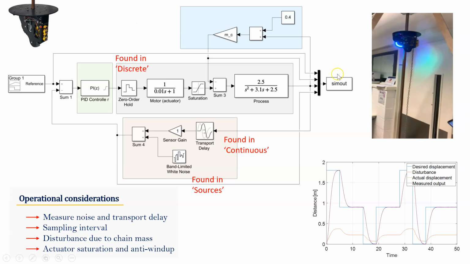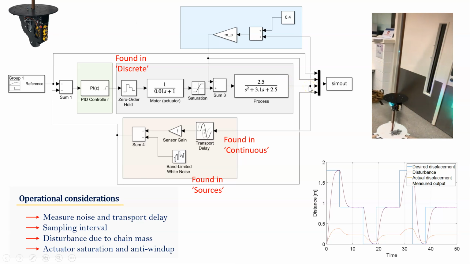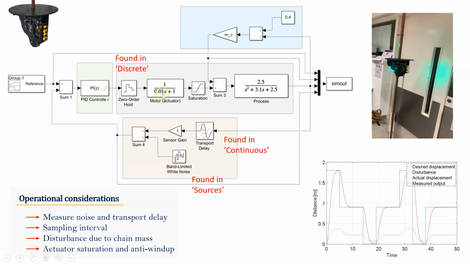So how we've gone about modelling this is, what we've got out here is the displacement, because we've modelled the motor using a first order transfer function, so the actuator, and the process here using a second order, and what we've got coming out of here is displacement. As displacement, obviously the climb is going to increase and decrease displacement because of the reference that's put into the model, which is given by this here.